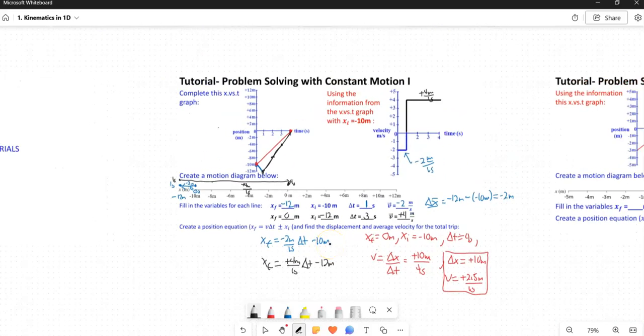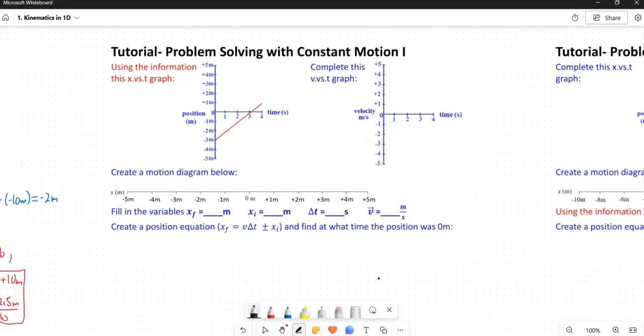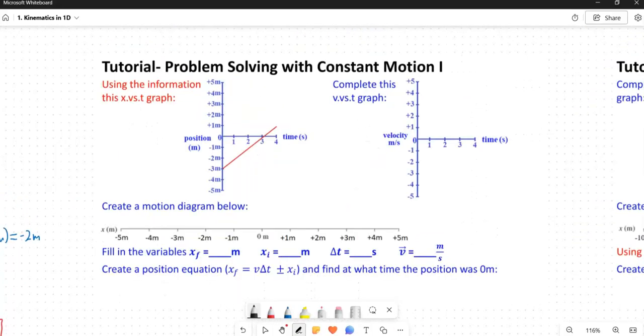So that's what you're supposed to do when you're given the velocity versus time graph information. If you're given the position versus time graph equation, like in this case, you basically have all the information, and you've done this before. And again, you could do this in whatever order you feel is easiest for you. Luckily, this isn't 2 different pieces of information, it's just one.